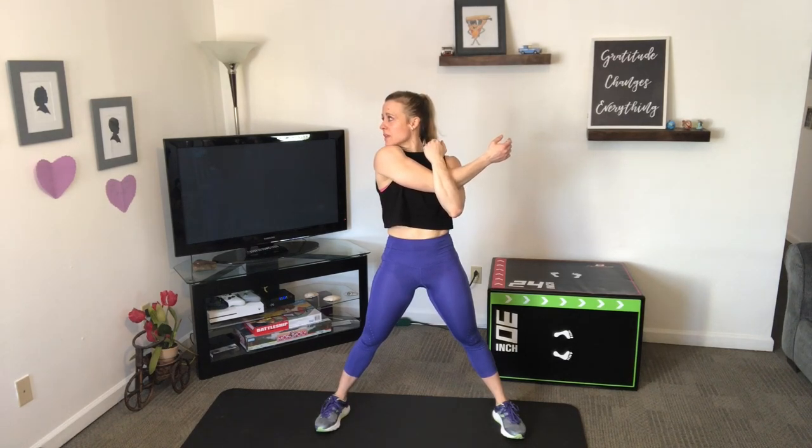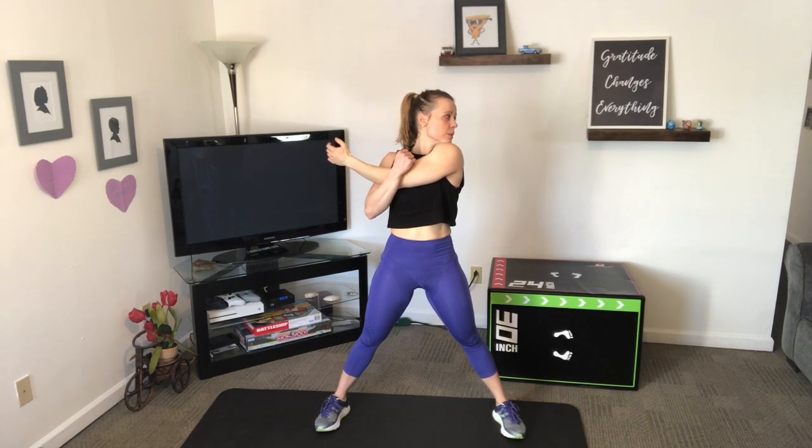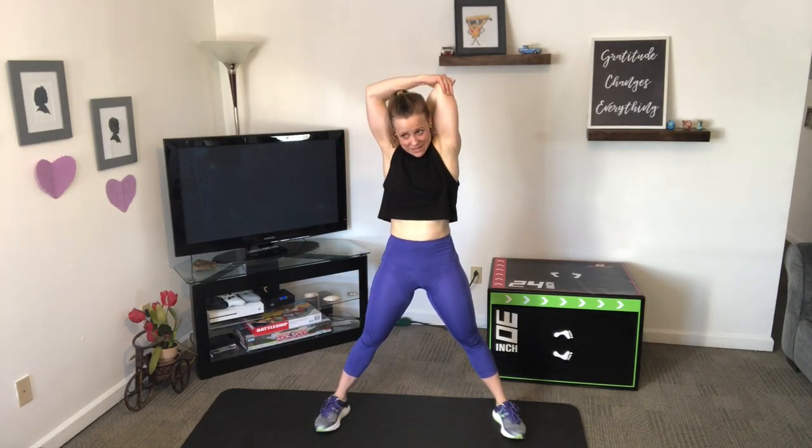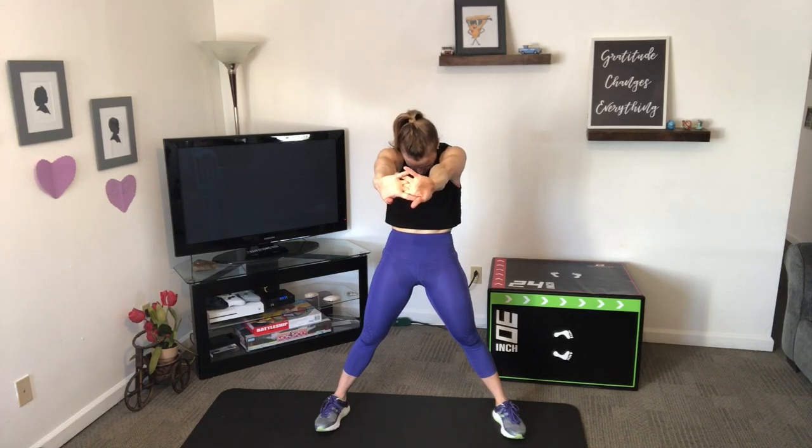Good. Right arm across, look with the left, look over the right shoulder. Reach around, pat yourself on the back. Pull. Other side. Reach around. Pat yourself on the back. Interlace those fingers. Take them back. Right, take your quads.